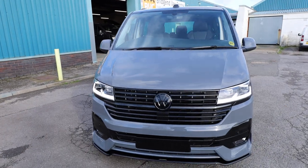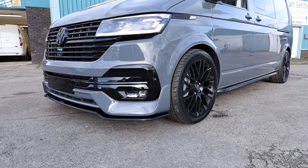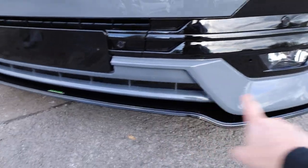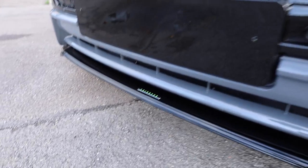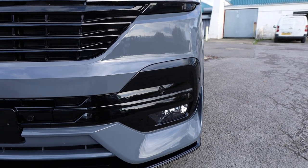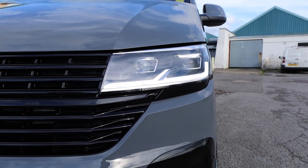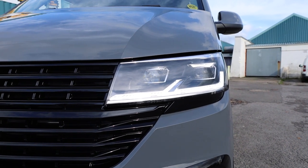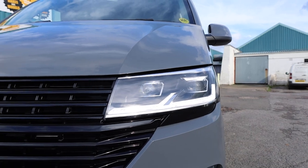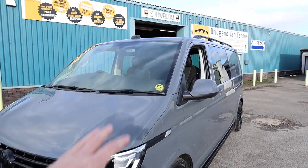This brings us on to the other significant bit of styling which has been changed on this van, and that is the Leighton Vans LVS front splitter. I just think this is really the sweet spot — it just enhances the front of the van so nicely. All colour-coded in the pure grey, but then this lovely gloss black lower lip, and that nice little Leighton badge there in the front. Front parking sensors come as standard on the Highline as well as front fog lights. And then on to another factory optional extra: this one has got the LED headlights — massive, massive upgrade on these. Anyone who's familiar with transporters and has had one with the standard headlights before will know they're not the best, but these LED headlights are absolutely fantastic and they come with this lovely LED daytime running light as well.